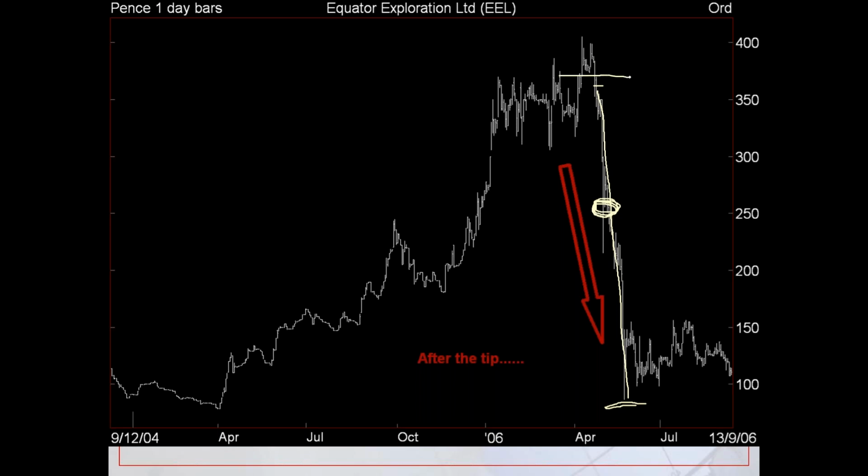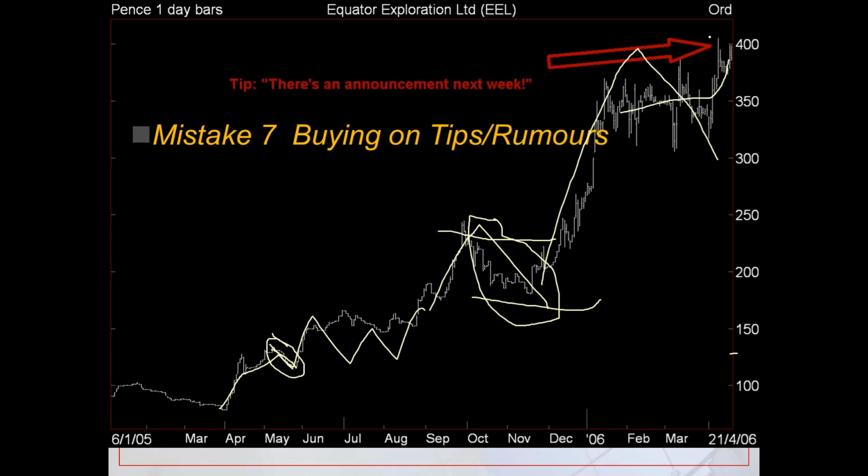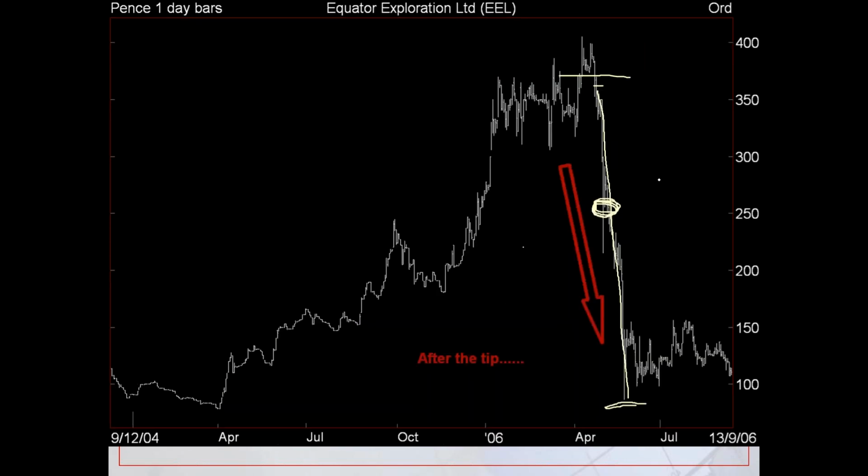If you'd bought this, and you bought it above the high, let's go back to the previous chart. So the high would have been buy above 400, and whatever that is, probably 405. So guess what? It never actually went. So you wouldn't ever have bought this following the KISS strategy after the day I got the tip, which was about a week before the announcement.